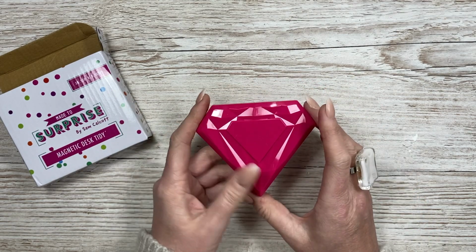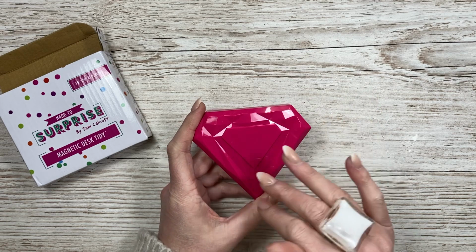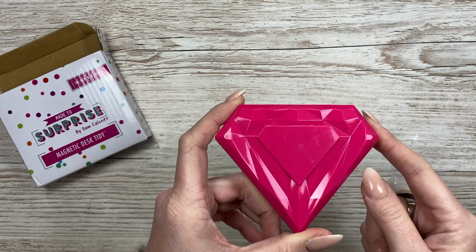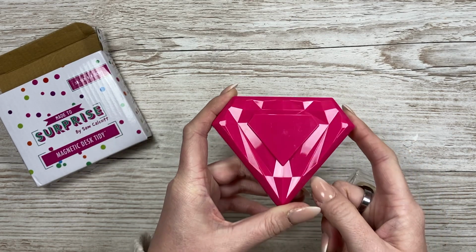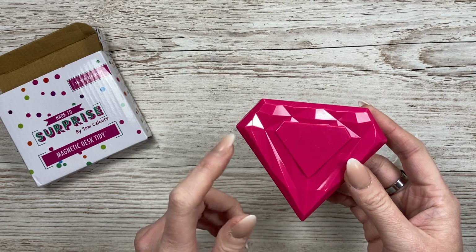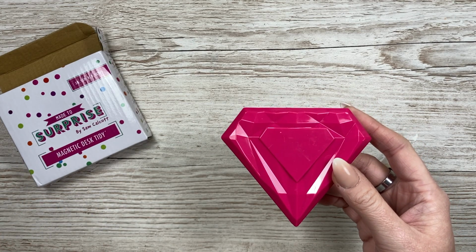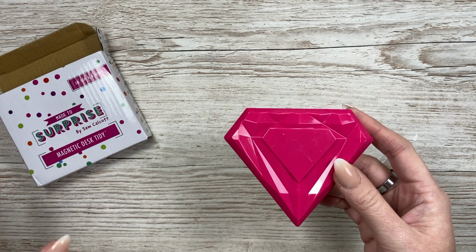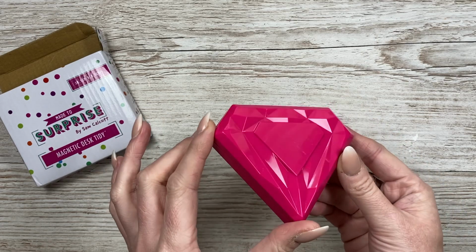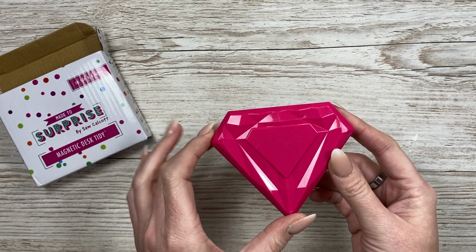Now this was meant to be a mirrored finish, and the one that I was shown that we were going to have was mirrored, and the images were mirrored, and then when I received this at the weekend I realized it wasn't mirrored, so I queried it, and they told me that they had to change it last minute because it was scratching. So apologies for the photos that went out. There's a couple of images that some people have seen. We've since changed those, and this is how it looks. It's still got a lovely shine to it. You can see that it catches the light. It's really pretty, and it's got that lovely pink color that I love.